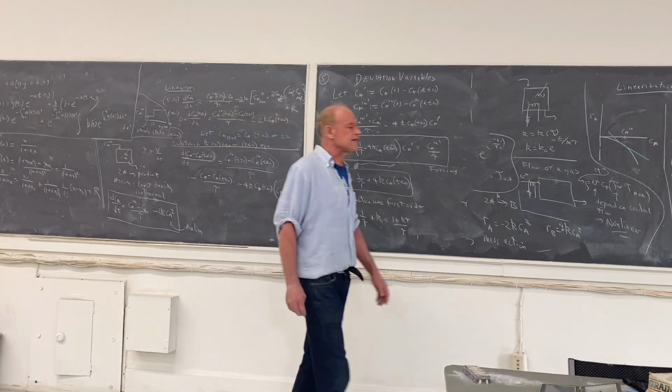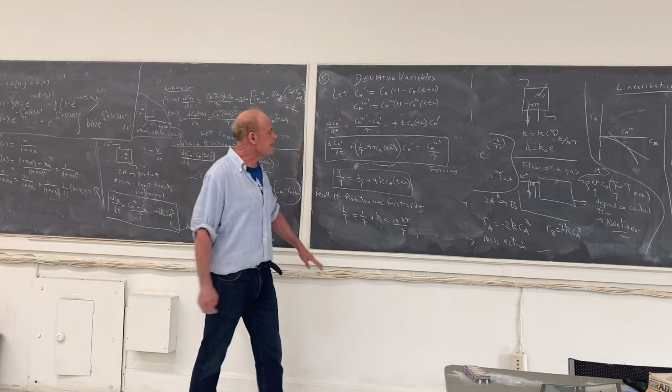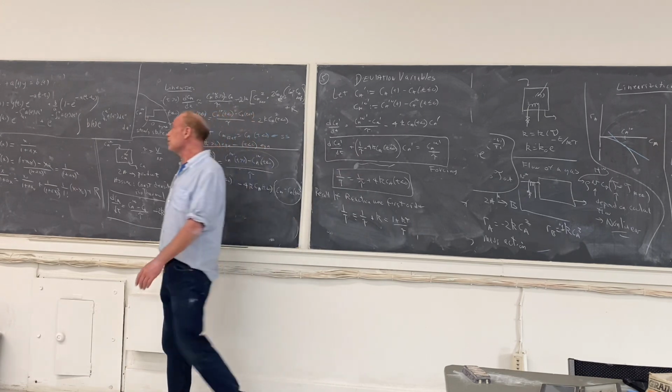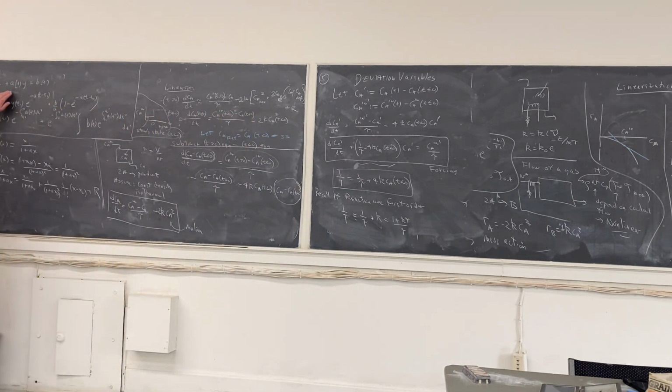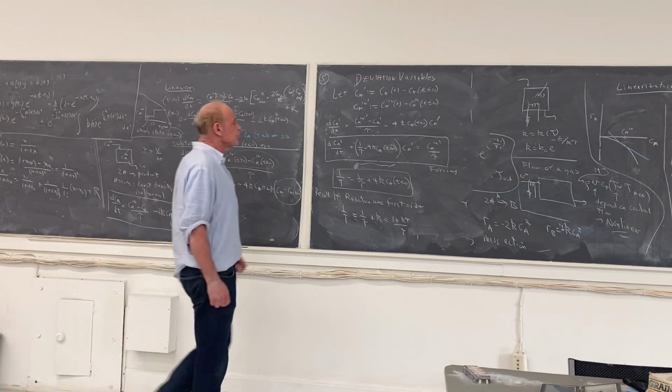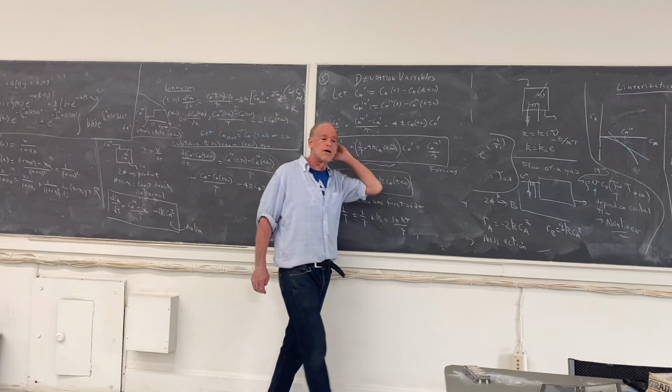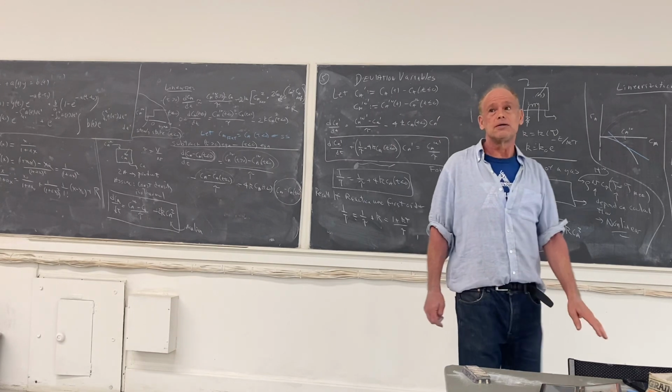I think we're at the end of the hour. So what we're going to do next time is take this equation and put it into the solution here. And then we'll see what we get. And we'll look at the difference between the linear equation and the nonlinear equation. Are there any questions on that?